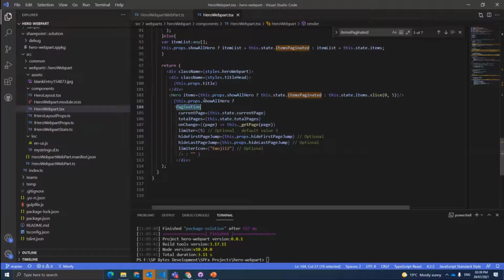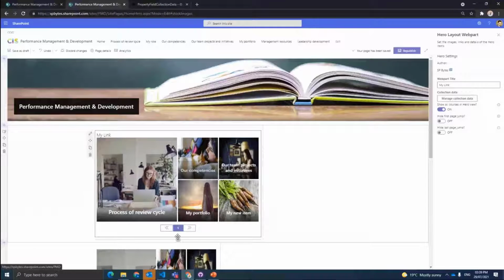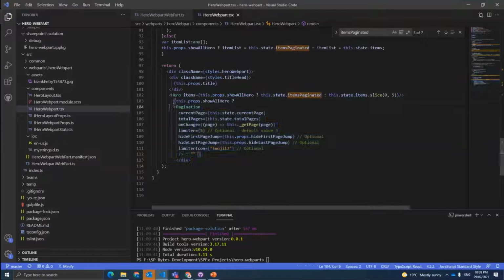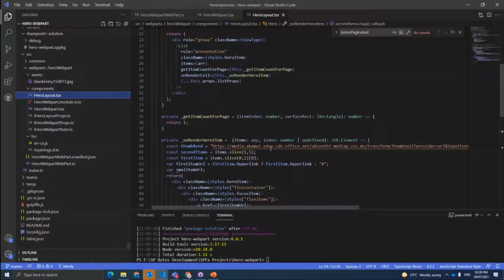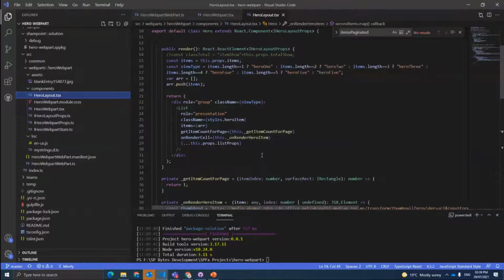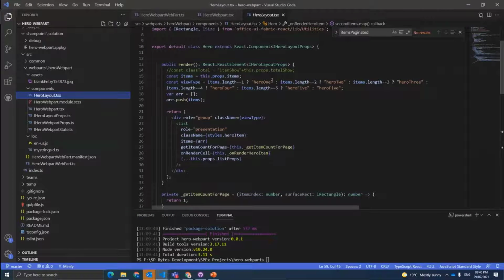So it will slice the array and just show the first 5 items. It will then call the hero element, which is up in there. If you've selected the pagination, then it will add in that pagination option, which is this bit down here. If you haven't, then that basically will not get displayed, it will be hidden. So if we go onto the hero layout section, this is where it actually generates each of the items inside there. It also will look at how many items exist inside the array, and it will set the class depending on how many items are available.